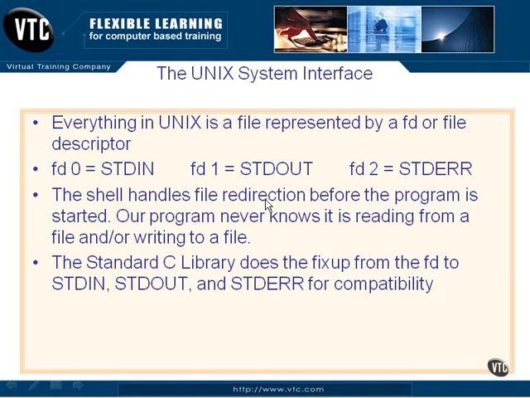The shell, when it creates our C program environment as the program starts, handles the redirection of file descriptors 0, 1, and 2 to do what we know as the normal input, which is typically the keyboard, the normal output to the screen, and standard error output to the screen. If we do some pipelining or redirection, taking from a file, giving to a file, just the way we saw several chapters ago, the shell in Unix is responsible for setting up standard in, out, and error to point to the correct file descriptors.